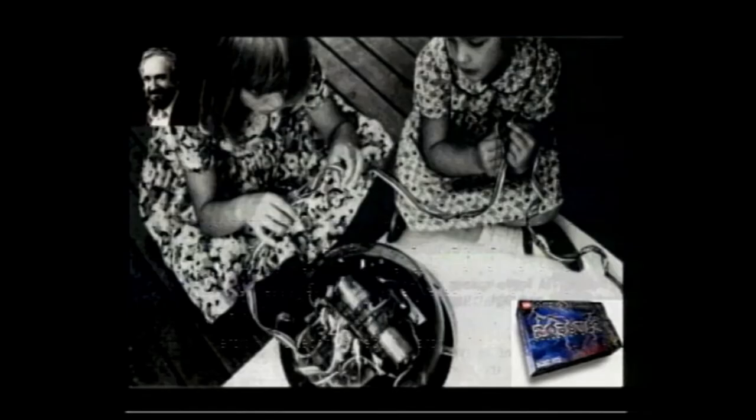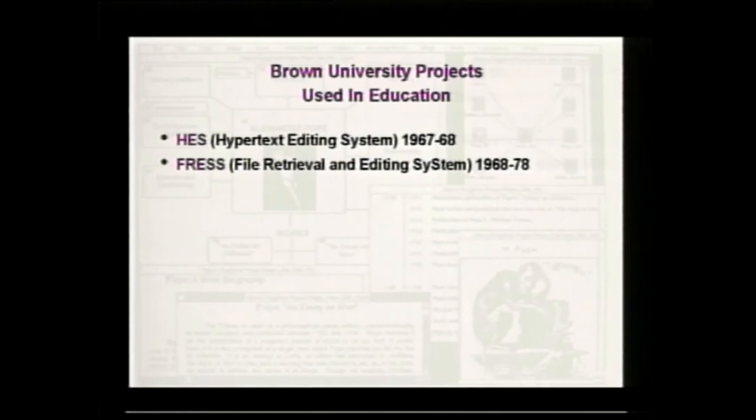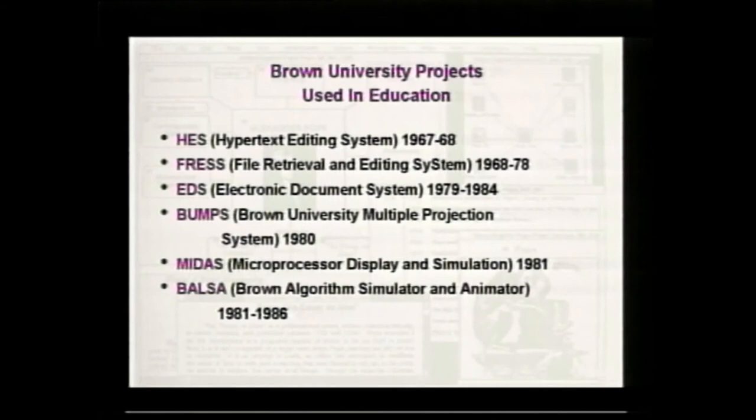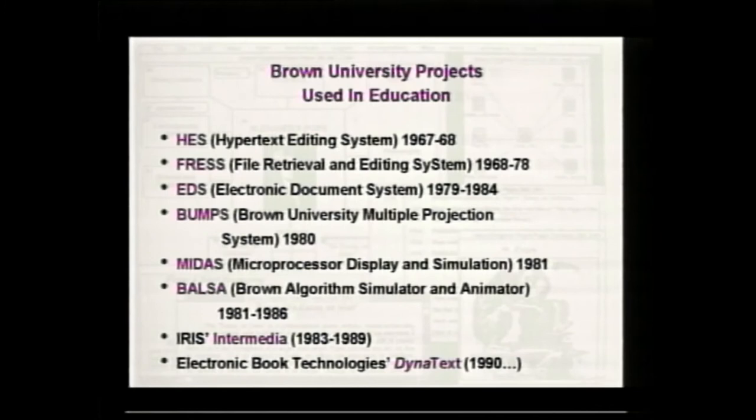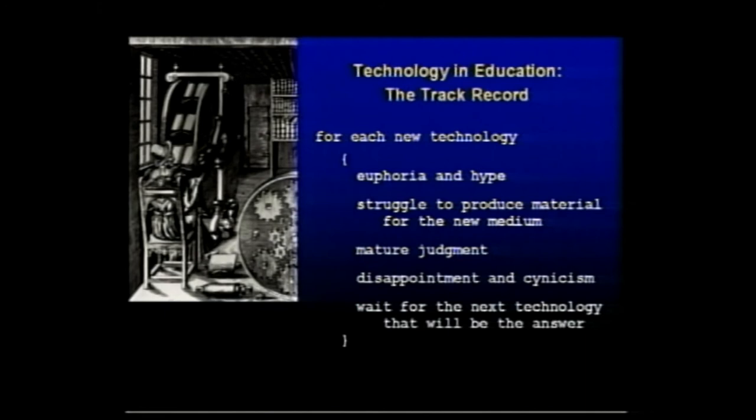So a bunch of these projects at Brown, we tried and we too failed in a major way. Now, I'm being cynical, but I want to tell you I'm being cynical in the Oscar Wilde sense of being a cynic, which is a frustrated idealist. Like Ted, like Alan, like Doug, I really believe in this stuff, and sooner or later, it really is going to happen.